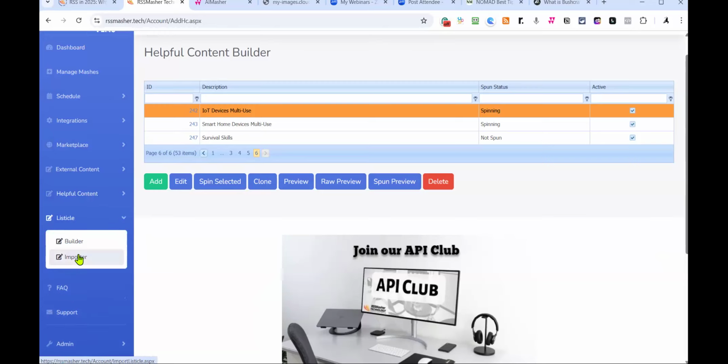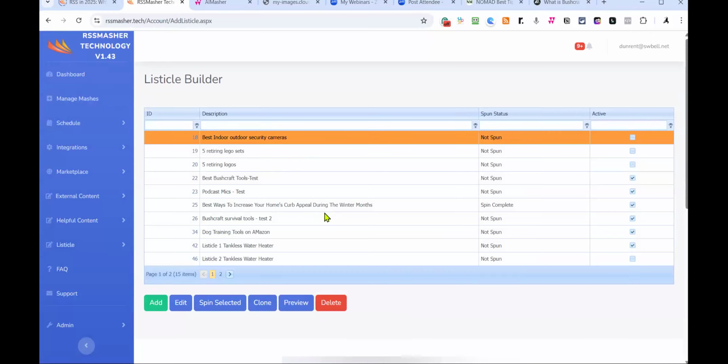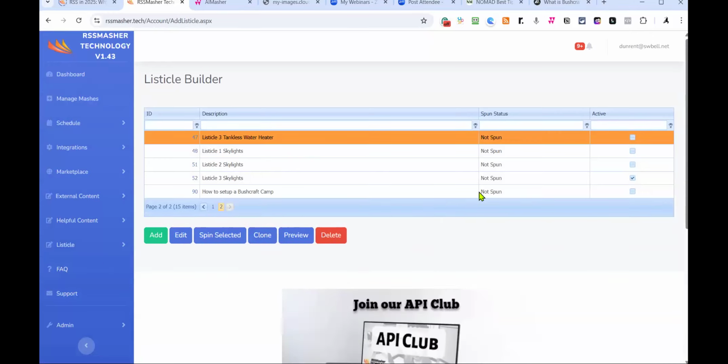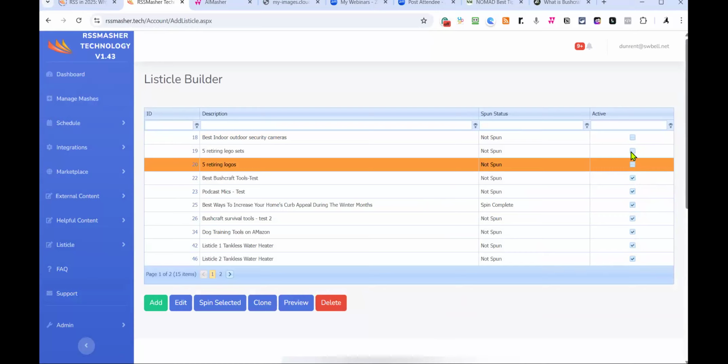Okay. So, we're going to listicle builder, page 2. Turn that on. Turn these other ones I forgot to turn on. Okay, now they'll show up, right?